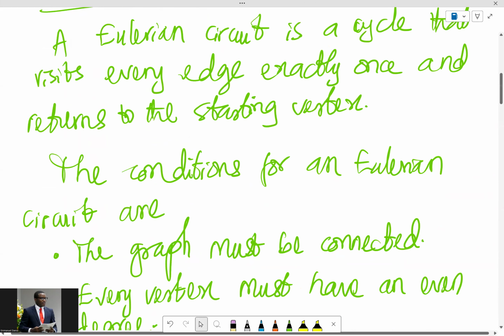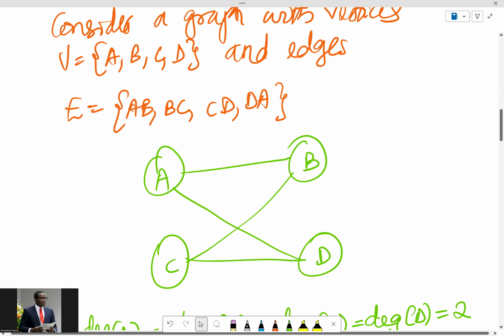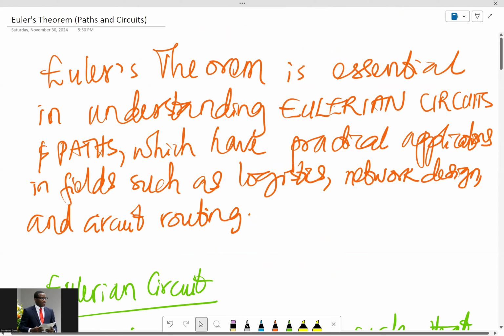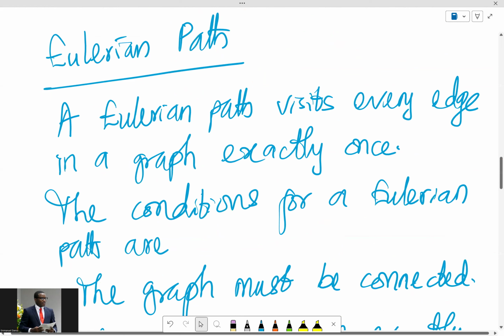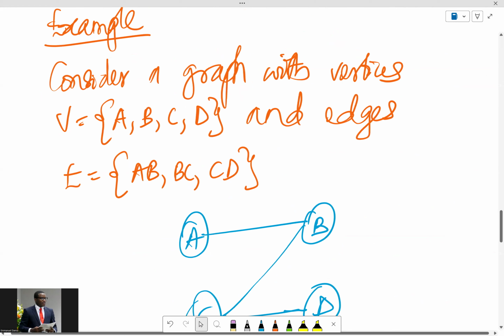All right. If you have something to do around logistics and all that, understanding properly this idea of Euler's theorem concerning Eulerian paths and circuits would be really useful in making your work more efficient. In the next video, I'll be talking about the last part of the basic theorem, which borders on Dirac's and Euler's theorems relating to Hamilton cycle.